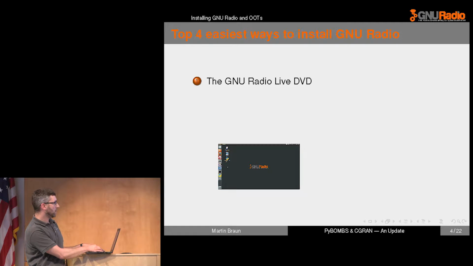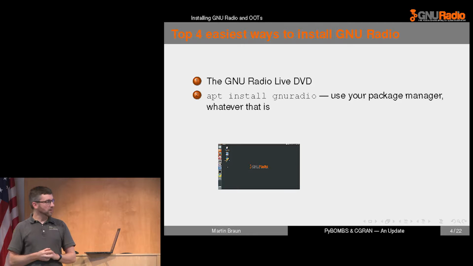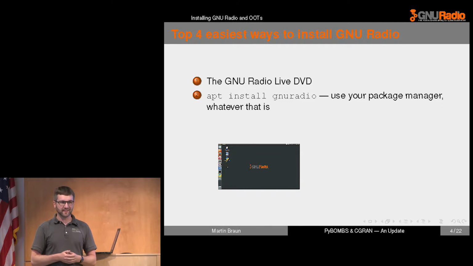I want to talk about PyBOMBS, and the key question I need to answer before I go into this is why we even need PyBOMBS, and really, the answer is that it's one of the best ways to install GNU Radio. So this is the slide where I'm aiming for all this time. These are the top 4 ways to install GNU Radio. The easiest way is to not install it. You just plug in the DVD that's available. You all got it as part of your registration, boot it up.